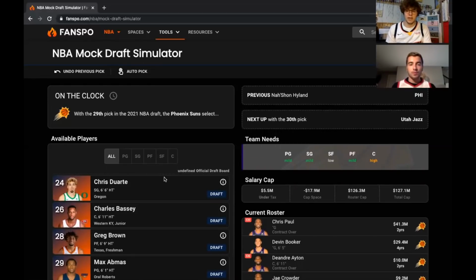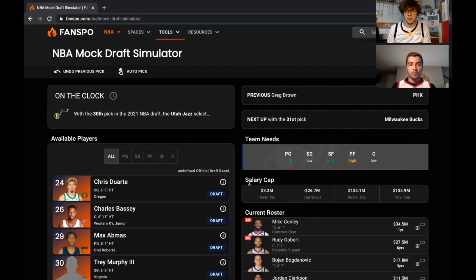They played such good basketball that really the only question mark for them for the future is, of course, Chris Paul, assuming they keep him, which is my guess at this point. I'm guessing he'll stay in Phoenix. Looking at Cameron Payne, I think he's going to be around, so I think they're going to go with an upside guy, Greg Brown, someone who brings real athleticism, a guy who can jump out of the gym, could be a two-way weapon for them down the road.